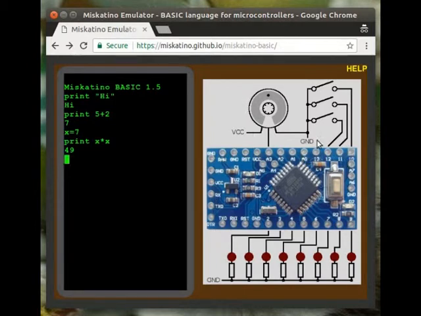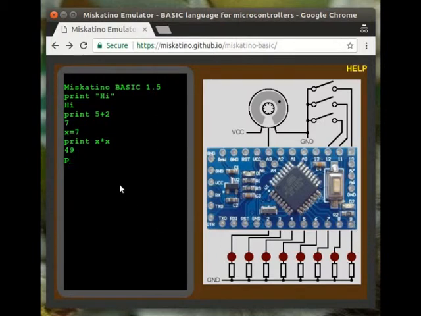Here is our virtual board with some interactive elements, buttons, knobs, and let's pretend it to be connected to this board, and we shall try to engage them now. You see there are LEDs which are connected to pins from number 2 to number 9, and we shall try to turn them on and off.